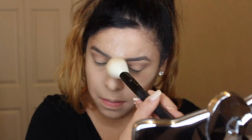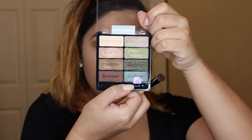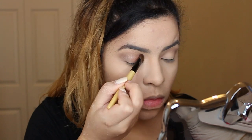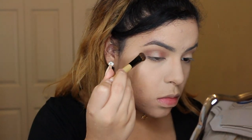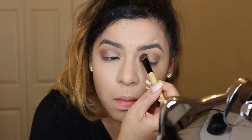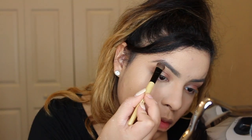Now I'm going to brush out all the excess powder using a Morphe brush — this one doesn't have a name because I got it in a set, so I'll link it down below. For my lid I'm going to use a dual chrome color using the EcoTools eyeshadow brush and pack that all over my eyelid. For this makeup look I wanted to do something affordable but something that everyone can wear — not too intense, but enough to say 'hey fall, what's poppin.' I'm going to keep packing that onto both eyelids, then deepen my crease using the same color and brush, and use that for the brow bone as well.